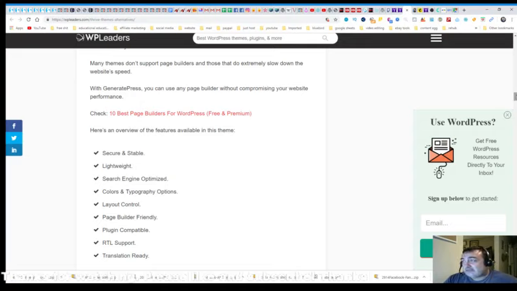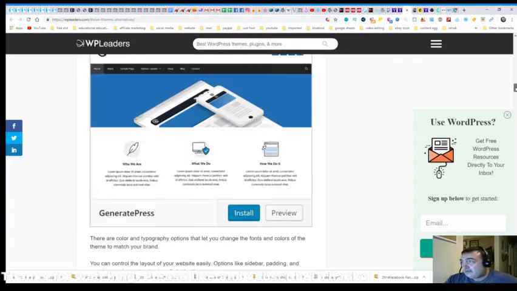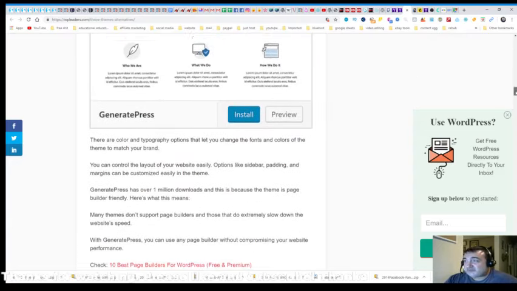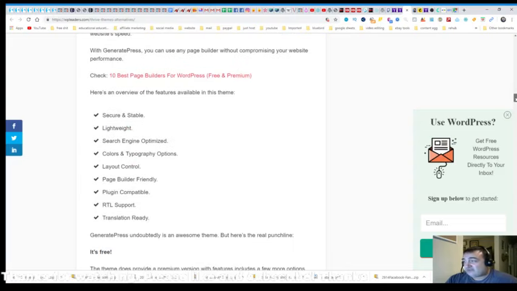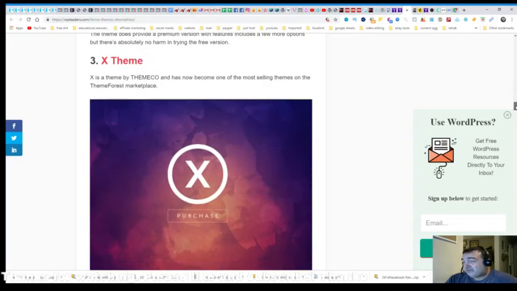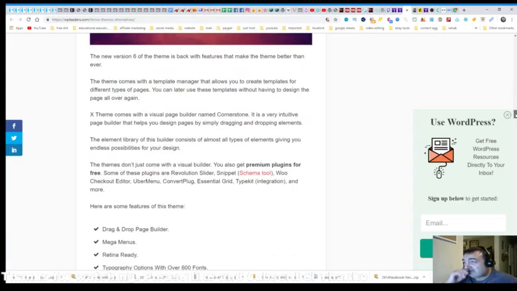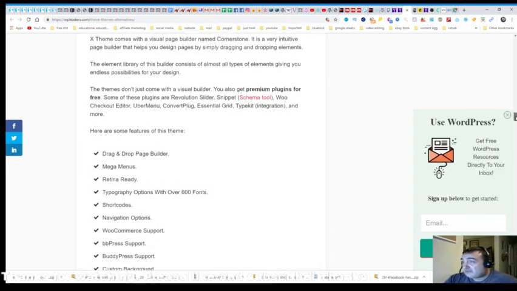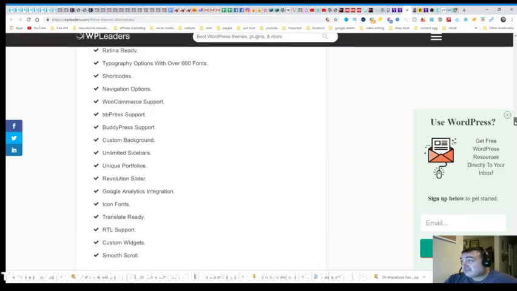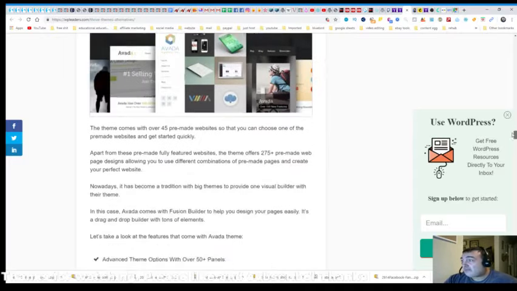And it said that OceanWP had the most options, was the hardest to use. GeneratePress was easiest to use but less options, and then Astra was in the middle. So it's kind of like the best of both worlds. So XTeam, I've heard good things about it. So I bought it.